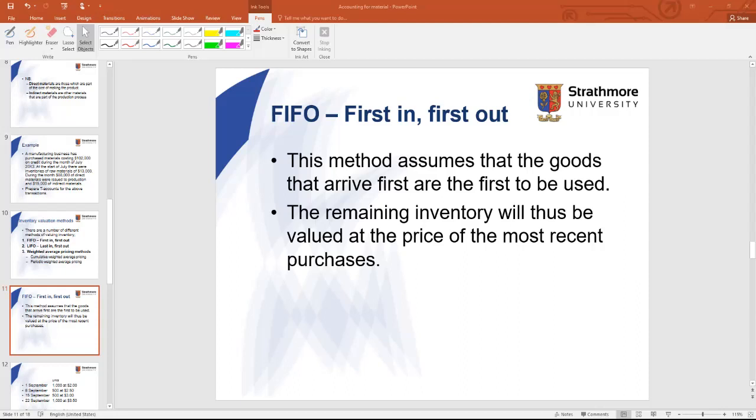Which means the sales for the day are made from the items from yesterday, so they have a value of $10. Therefore we have a case where the value of the inventory is much higher than the cost of the items the company is selling. Since the sale occurred today, and the items were bought yesterday at 10 while the current value is 15, the company will be selling at a price higher than the cost.